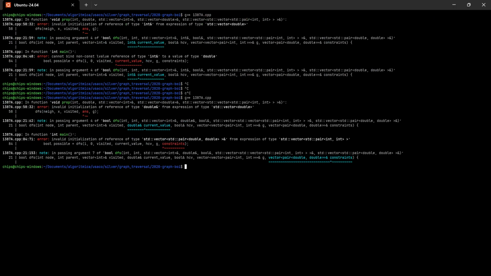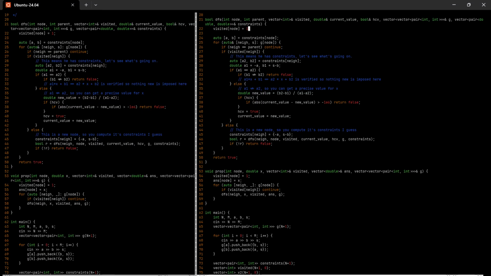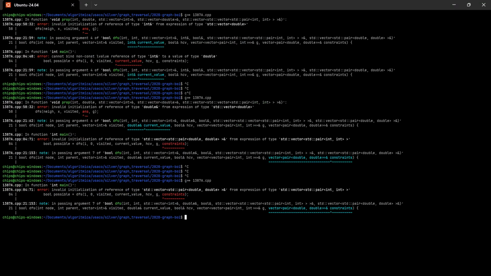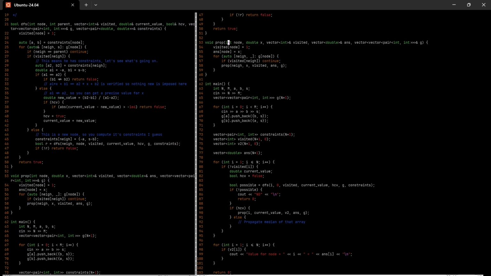We don't use vector double. When doing DFS, we need to propagate constraints.